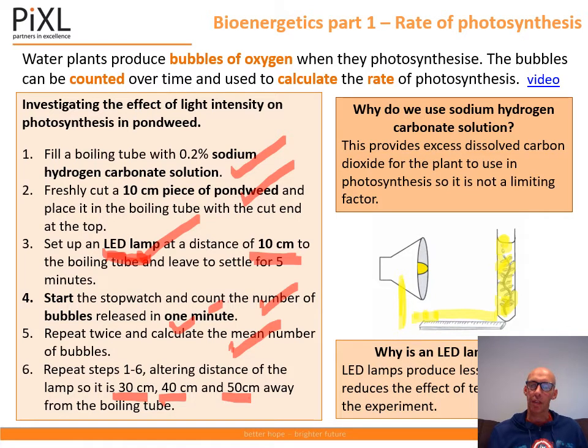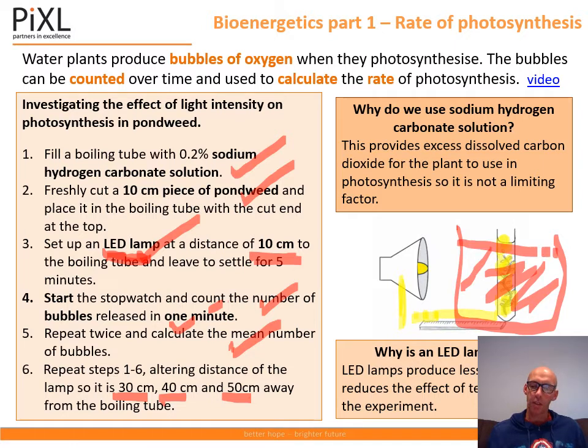Now you could do exactly the same experiment, but you could have this whole container inside a water bath. So this is full of water. And then what we could do is change the temperature of it. So we could investigate how the temperature changes. And then we could do the investigation again. And this time we could change the amount of sodium hydrogen carbonate. And instead of putting 0.2% solution, we could do 0.1, 0.2, 0.3, and then we can investigate the amount of carbon dioxide. So it's a really useful experiment to demonstrate what we just talked about with what factors affect photosynthesis.